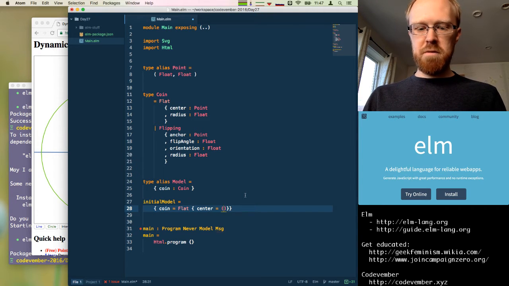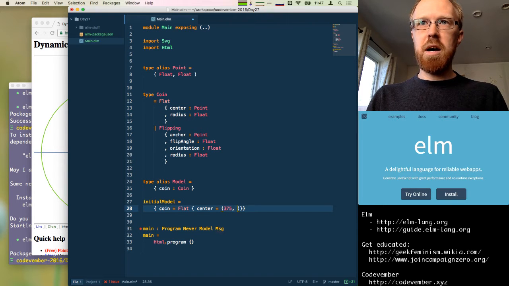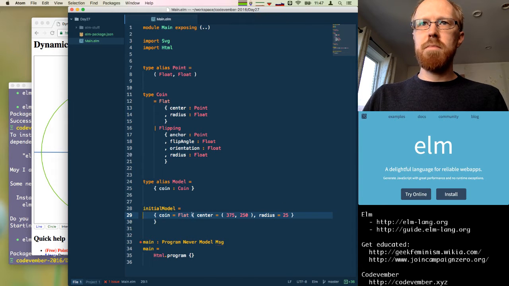So let's use our 750 by 500 window size that we've used in the past. So that'll be 375 by 250 will be the center. And the radius, let's make that like 25. Okay, so there's our initial coin.